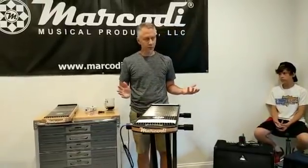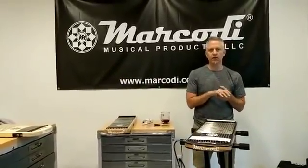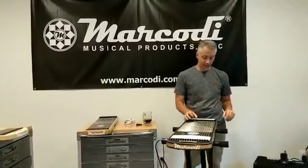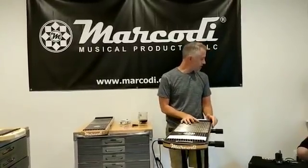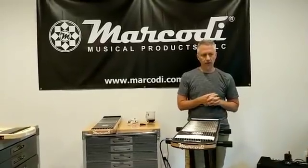So that's a really nice reverb. I mean, we've used a lot of different reverbs over the years, and I gotta tell you, that's a nice sounding reverb. It's very, very warm sounding, very useful. It has a ton.